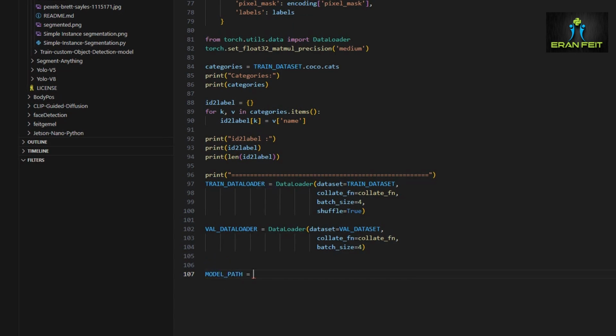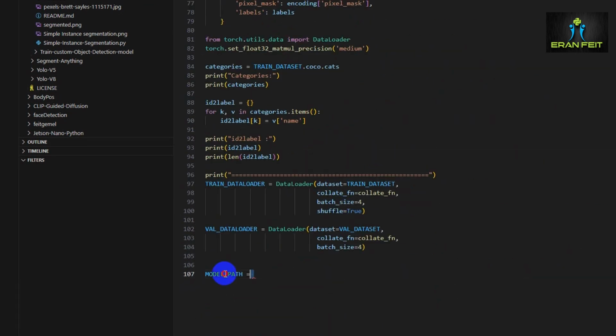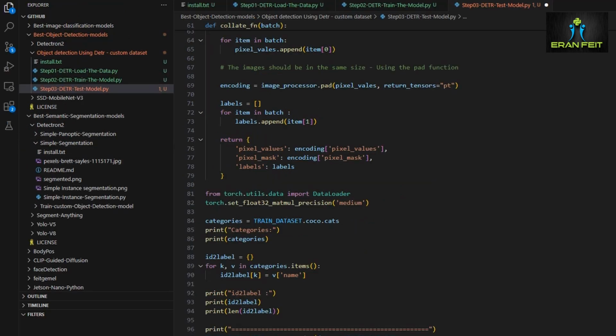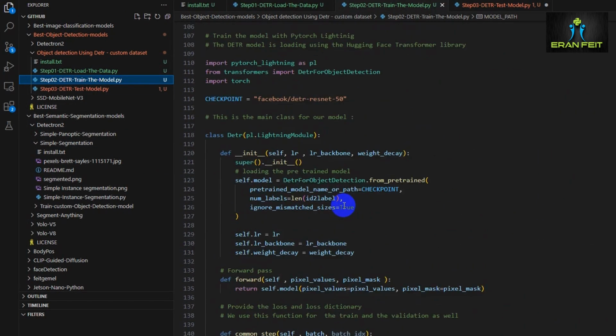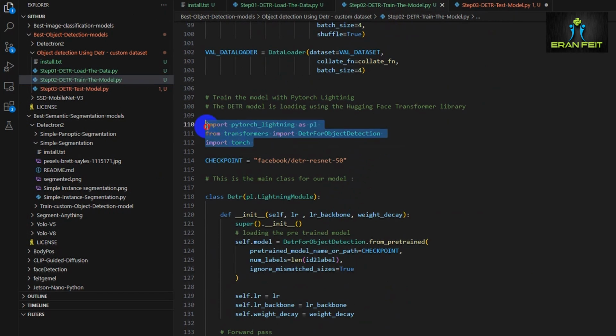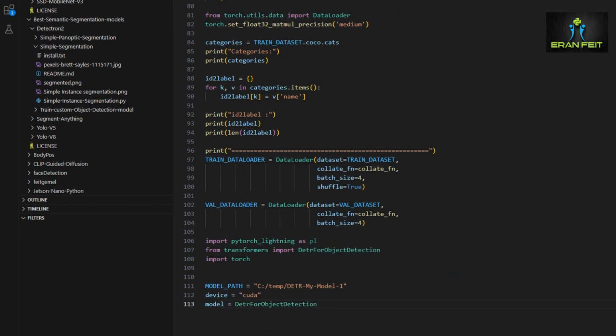Now let's also copy the path for our model from our previous code. And the device would be CUDA. Let's also copy more of the imports, the relevant imports for our model.